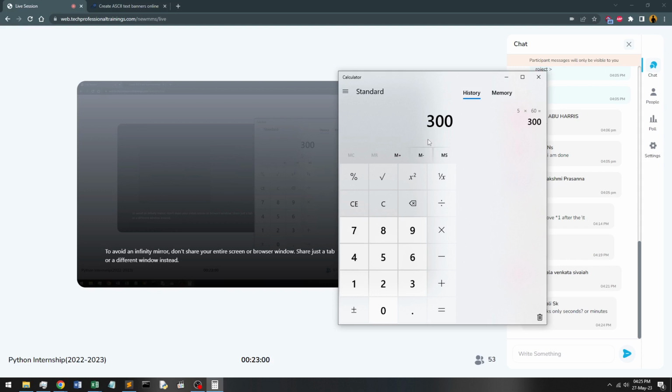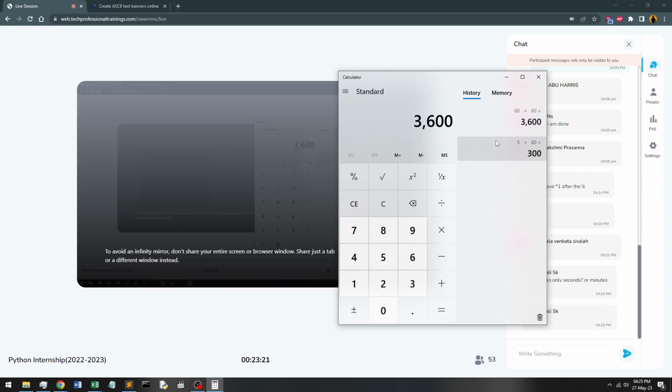It works with seconds, so if you want to work with minutes, convert the minutes into seconds. If you want to work for 1 hour, 1 hour means 60 minutes, which is 3600 seconds. Just convert it. Okay.